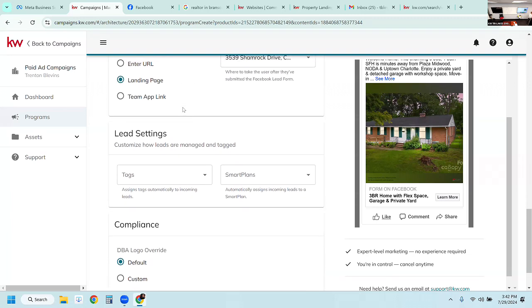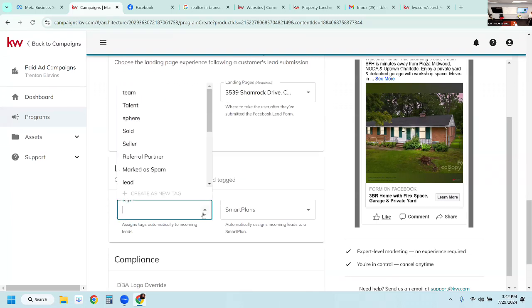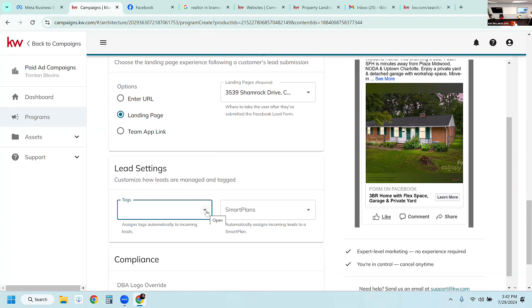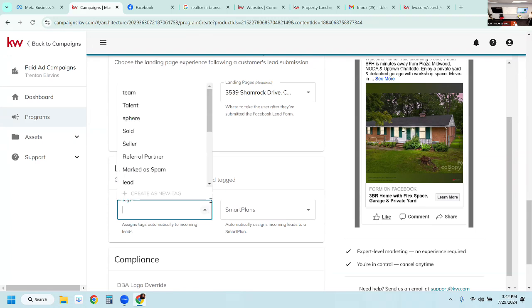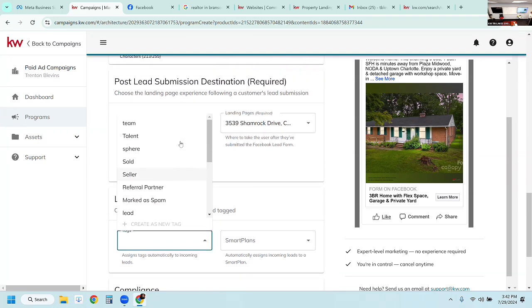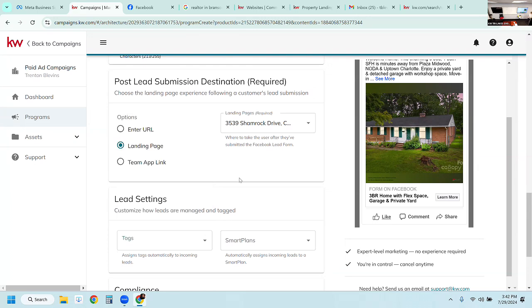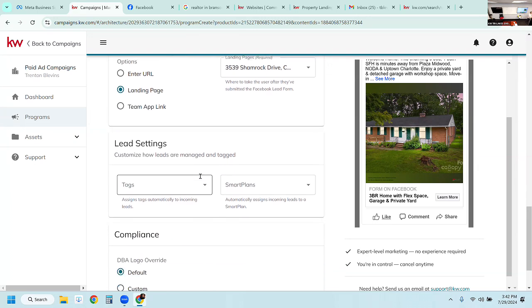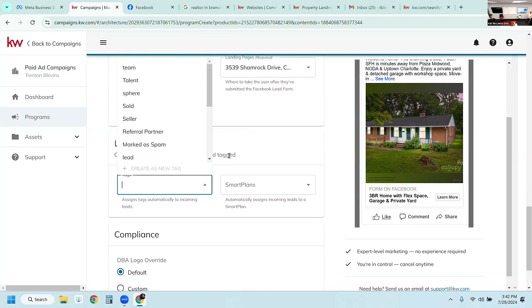The next one is tags, and that's very important for geofarming, which is what I was talking about earlier. Geofarming is basically selecting an area based on their interests, or it could be their demographics. Interests are the best. So geofarming is a way to basically market to a group of individuals better, to target them better.